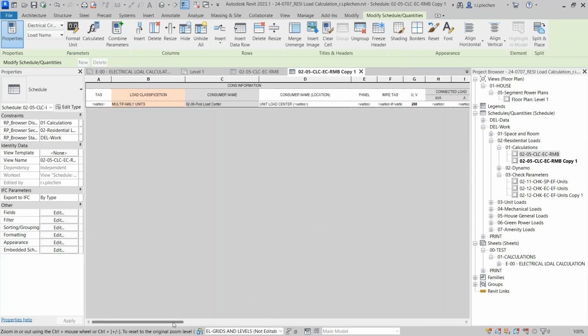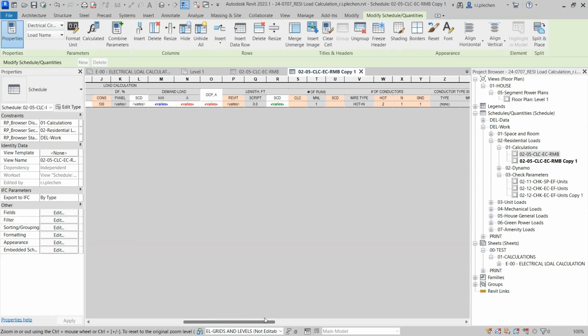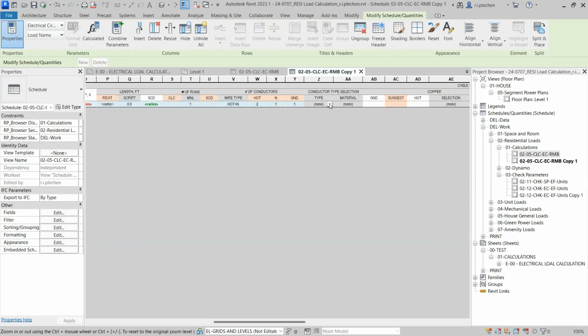Now go back to the type and select aluminum, non-magnetic. And material also aluminum.